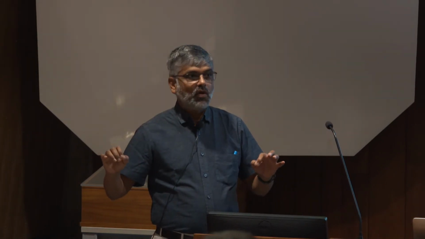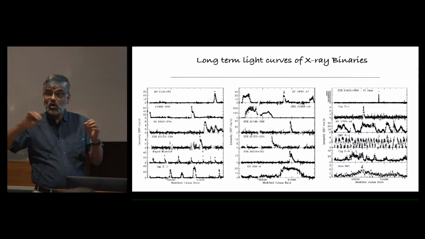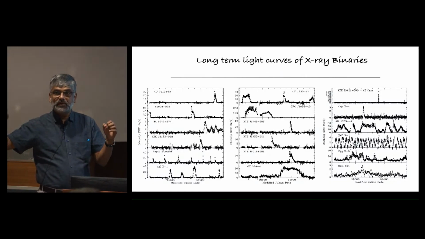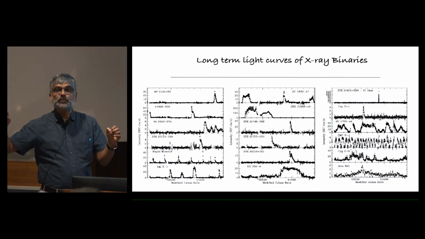But you may question yourself, what kind of observatory will allow you to measure a long term light curve for tens of years of a large number of sources in the sky? Just think about it, X-ray astronomy first of all has to be done from space. There are many sources in the sky. And is it possible, or how is it possible, to have long term light curves of 10-20 years of all of these bright sources in the sky?